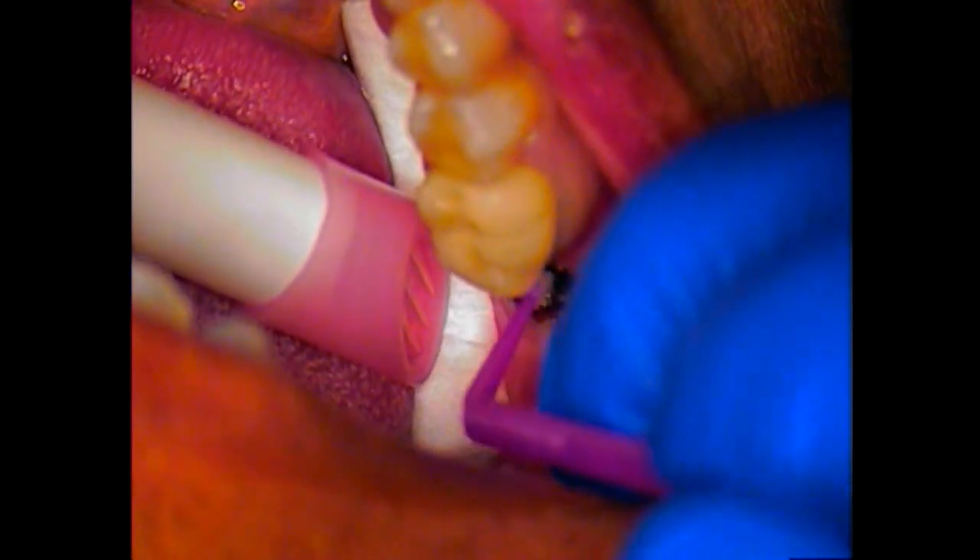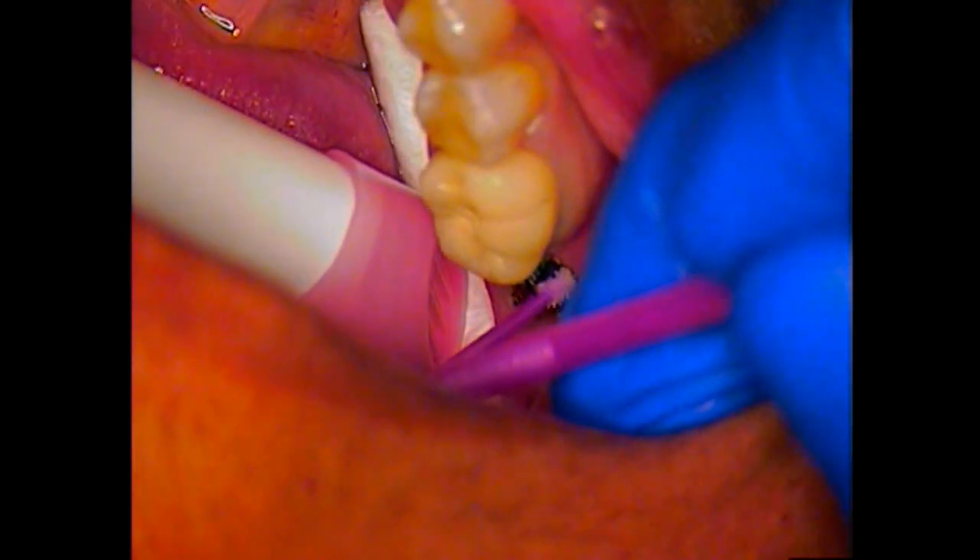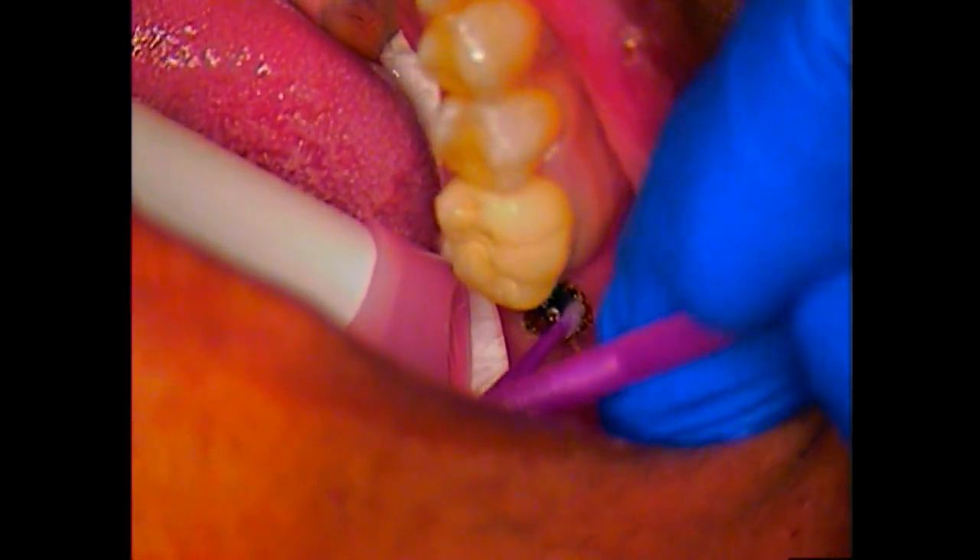We're going to use some of our pre-made solutions. This one's tartar and stain — that's what we use for our patients. It works great with appliances that go in the mouth, both fixed and removal appliances. We'll put one drop of tartar and stain and let's see if that penetrates around there. You can see the change of color right away — it goes from a clear to an opaque color. My dental assistant is now going to just turn off her suction but stay retracting, to allow more solution to go in and penetrate.